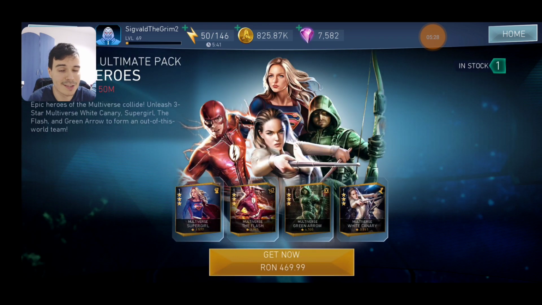I don't like this. I don't like this at all. Multiverse Supergirl and Multiverse White Canary are going to be in the arena seasons very often, and they have very easy arena seasons, and even if you're a new player, in no time you're going to end up with multiple shards for them, multiple extra shards after you get them to 6 stars. So them here are going to be pretty much worthless.